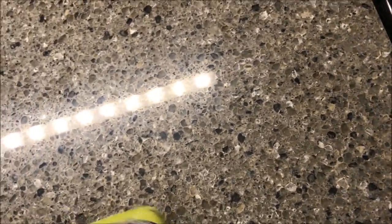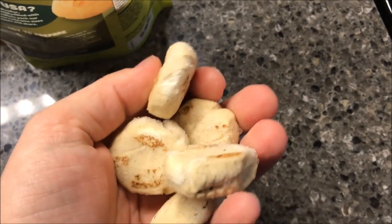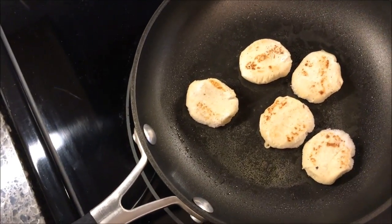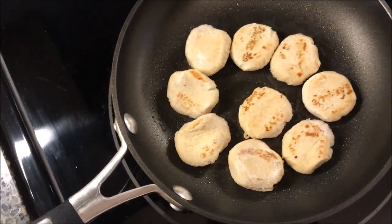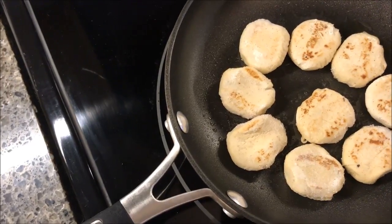I've got a pan with cooking spray already in there and I've opened the bag. This is what they look like — just little thin little pockets of bread basically. I put them in the pan and I'll probably make more than that. You just cook them until they're hot and browned on each side. I'll be back when I'm ready to flip them.